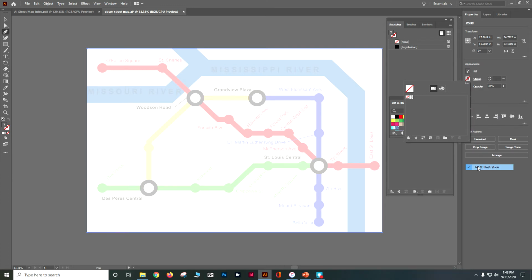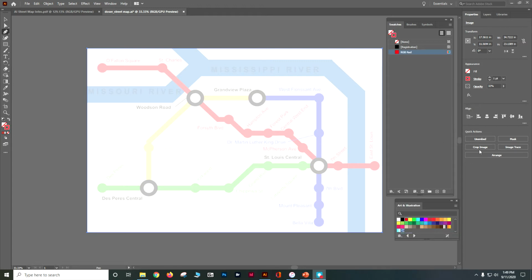let's go to default swatches, Art and Illustration. And let's go ahead and grab, well, we're going to copy it. So I'm going to grab red first. Oh, I changed my fill. I don't want my fill to be that. I want my fill to be none. Why is fill not turning into none? There we go. Fill should be none. And my stroke, alright, let's pick that back up again.